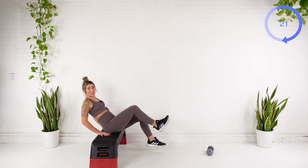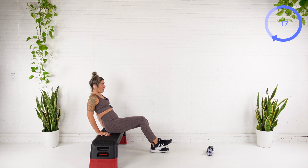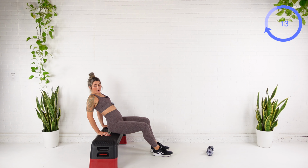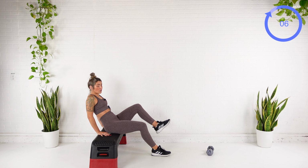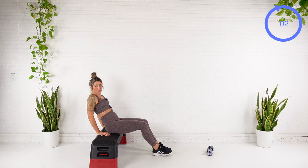You start to fatigue through the lower back, bring those legs back down, drive it up from here. Again, making sure you're not arching and you're not rounding here. Nice neutral spine. Exhale to drive up. You got 5 seconds and then you're done with me for the day. 2.